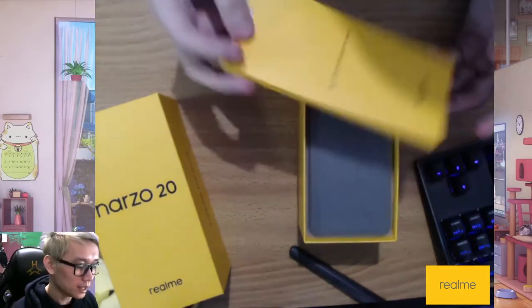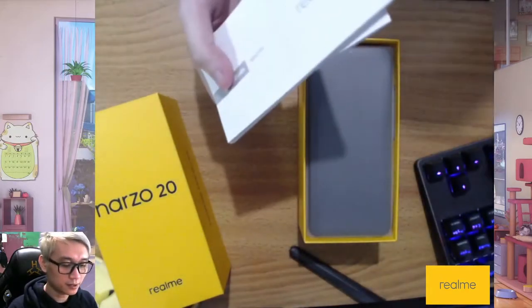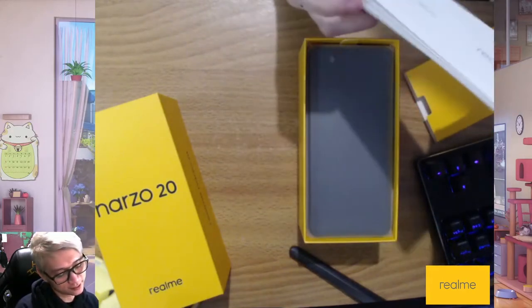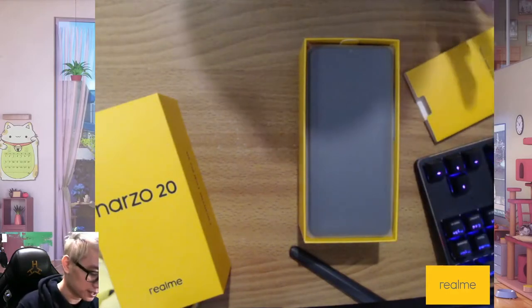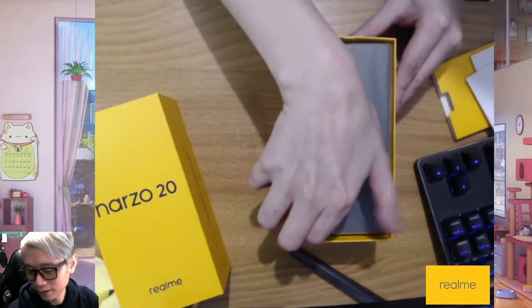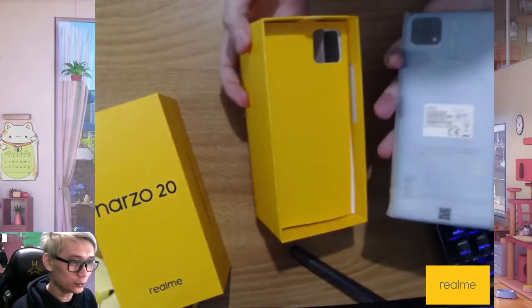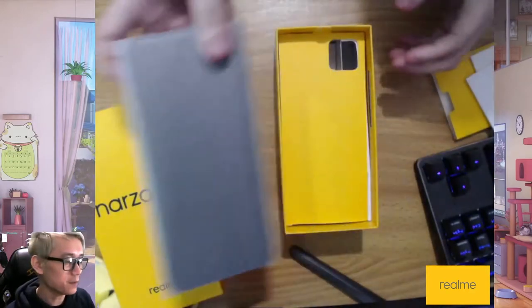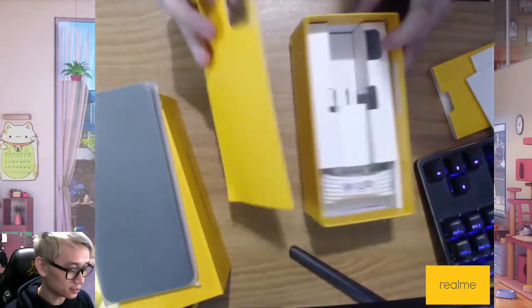So, out of the box, buksan muna natin yung mga peripherals natin, syempre. Here, we have the information guides. Okay, sige. Quick guide. Alam ko na lahat yan. Bago yung phone, buksan muna natin. Yan. Woo! New phone smell. I love it. Mamaya. Box muna. Check muna natin kung ano yung included dito.